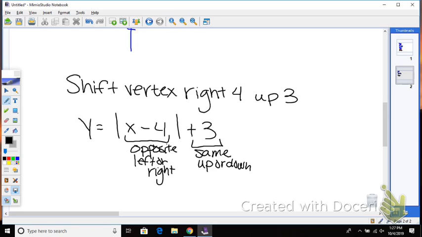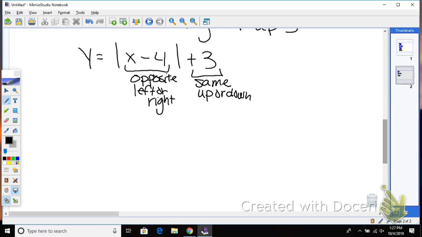Okay? So today is mainly a work day. I think I did both my examples I wanted to do. Today's mainly a work day. I knew yesterday would be a little rough because you were seeing it for the first time. But I want you to work and use my book for answers so you can make sure you're doing it right. And your assignment, you're going to add this on to what I assigned yesterday.